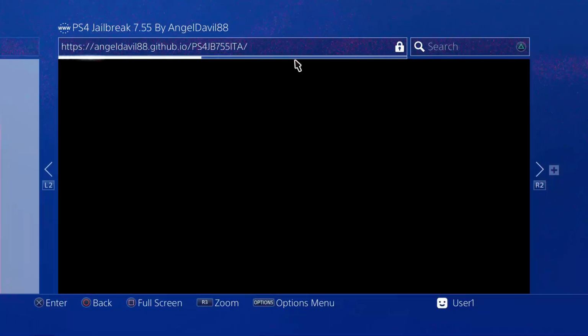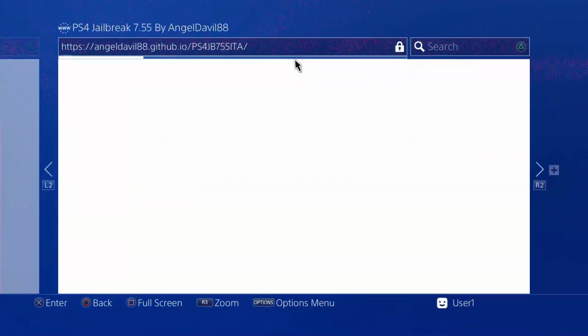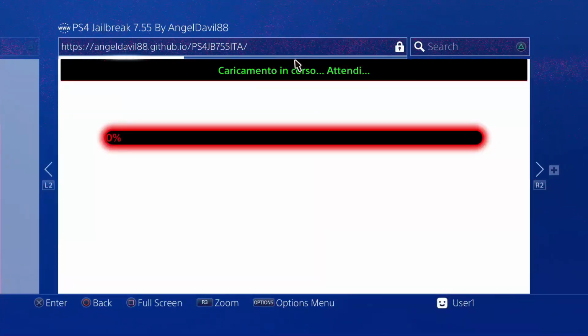At times you can get this to work, and at times you need to keep hitting the OK button several times before it works. So it tries to cache in memory and load our jailbreak.